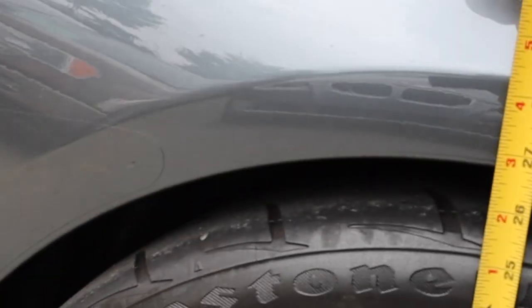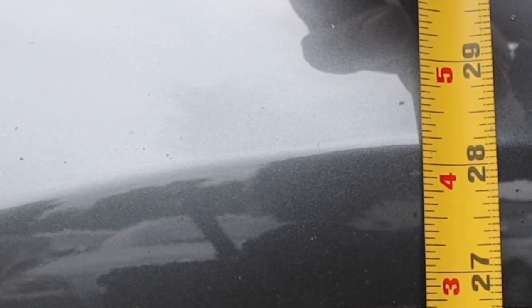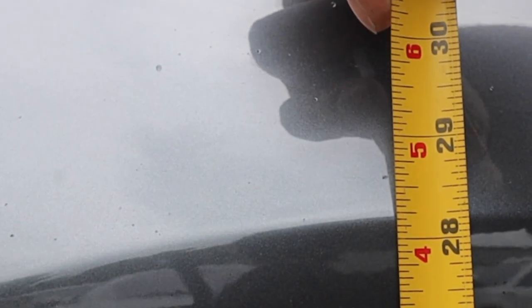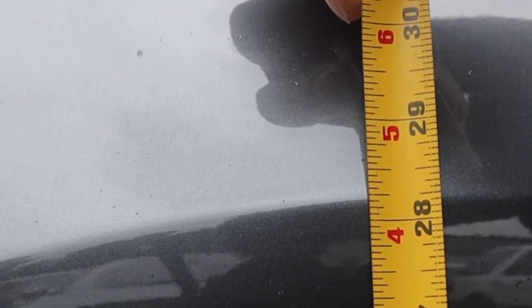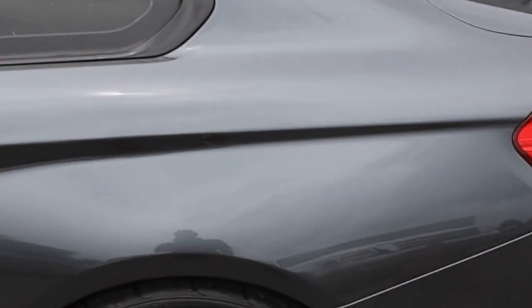The rear actually looks really good. You can see right there where the 27 is — it's a little bit lower, about almost a quarter inch, like they said it was, maybe a little more. That's kind of what they expected in the rear — the rears have settled almost where they're supposed to be. So about a half inch already in the front and about a quarter inch in the rear. I like the way it kind of looks right now and it's going to lower a little bit more. I think it's going to look perfect. I think the Eibach springs are the way to go if you want to do a spring and want comfortable daily driving.